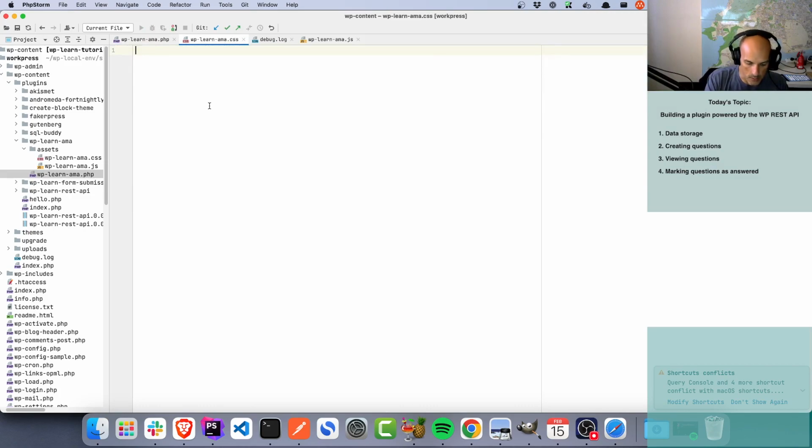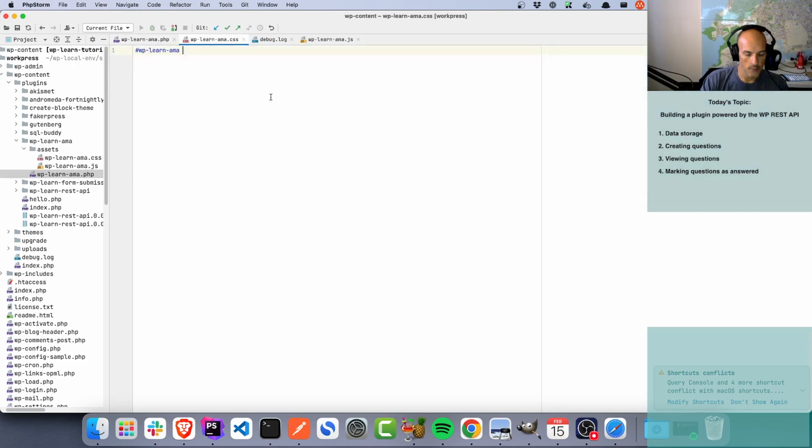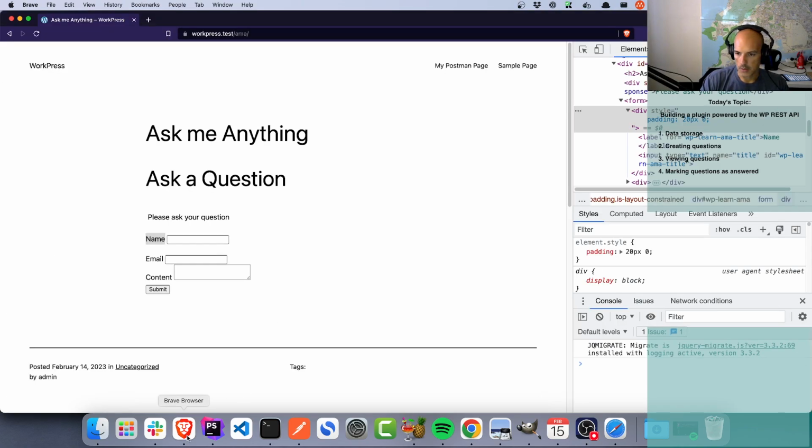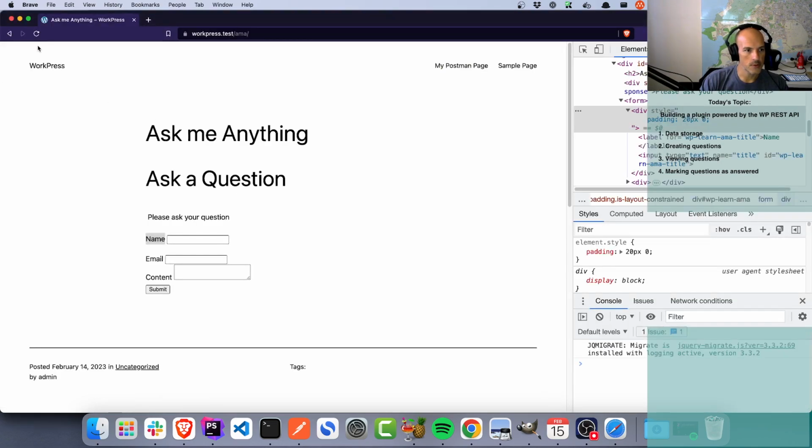In the CSS, we'll work on that. And we'll say any div inside of that, any div inside the form div. As far as I know, that'll work. And we said it was padding 20 pixels 0. My CSS is not that great, I'll be honest. But I think that should focus all divs inside of the form. So let's see if that works.